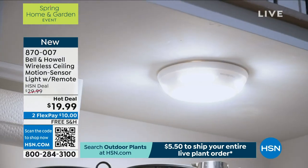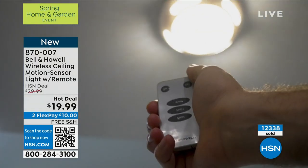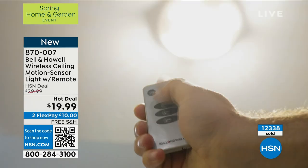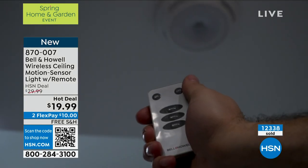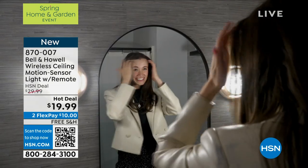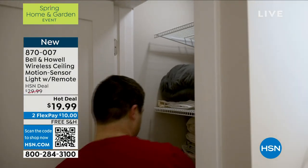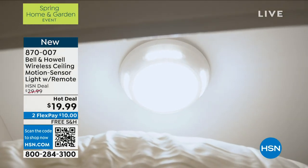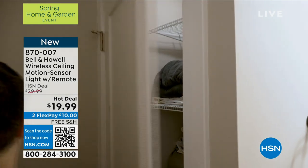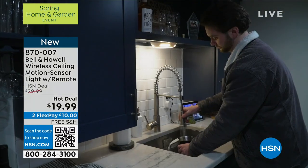Yes. Think of every little dark corner of your house, cubbyhole, shelving unit. I mean, you think of that area where there is no outlet, where you're like, I am not drilling into that drywall. I am not getting out the drill. If you have no light next to your mirror, perfect place for it. We'll give you some examples here live in the studio, but think for a second when you open that pantry door or that linen closet door, if you open up your normal wardrobe closet door, is there a light that automatically comes on? If the answer is no, this is really an answer for you.